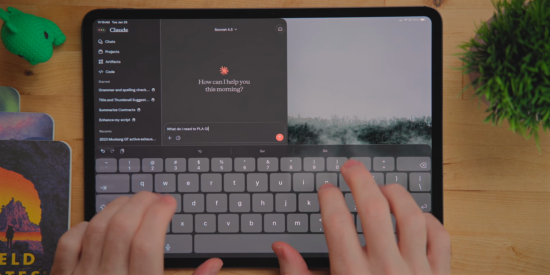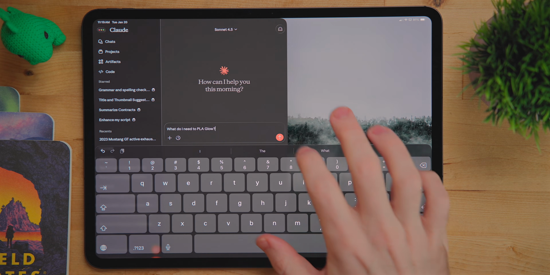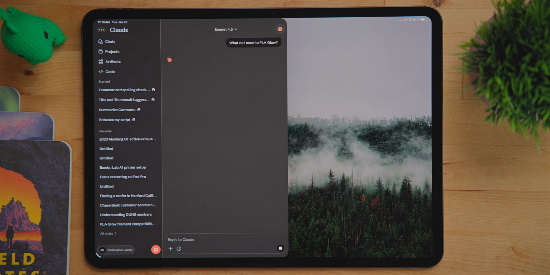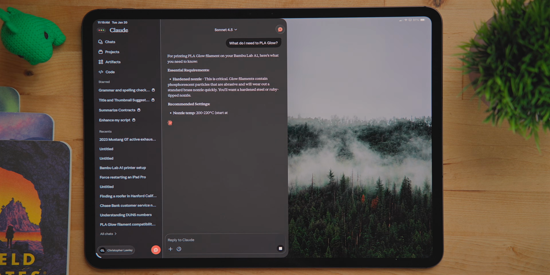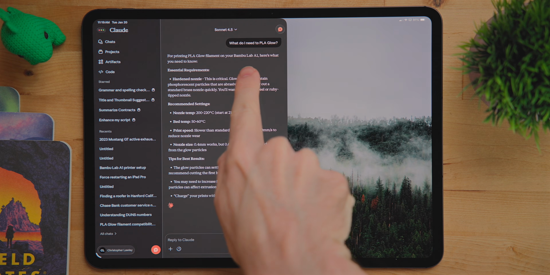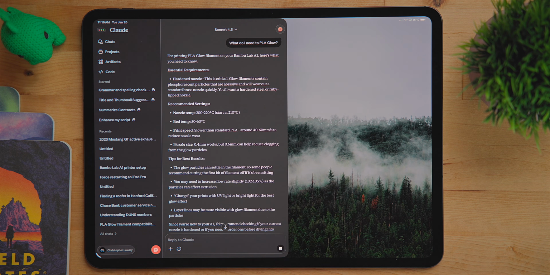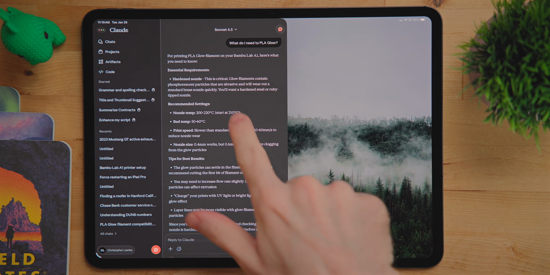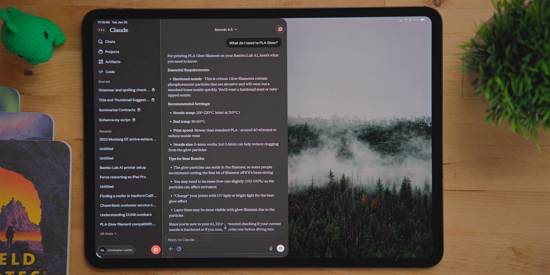If you choose to enable this, what it does is remember stuff from your previous chats. For example, I've been getting really into 3D printing and I have the Bamboo Labs A1. So in a couple of chats, I told it, hey, I have the Bamboo Labs A1, I'm trying to do this with it. And it's gotten to the point it remembers I have the Bamboo Labs A1. So if I ask a question about 3D printing, it knows, so it's going to look for stuff specific to that. I really like that feature.